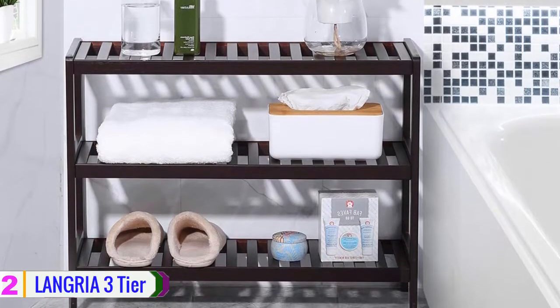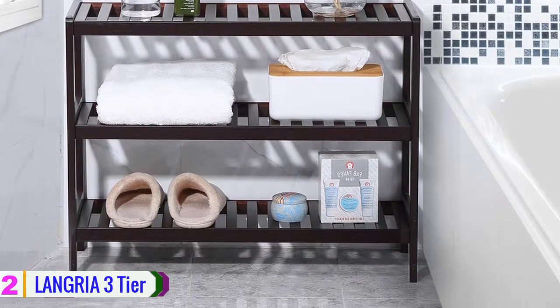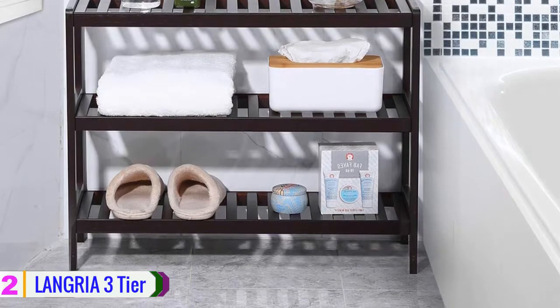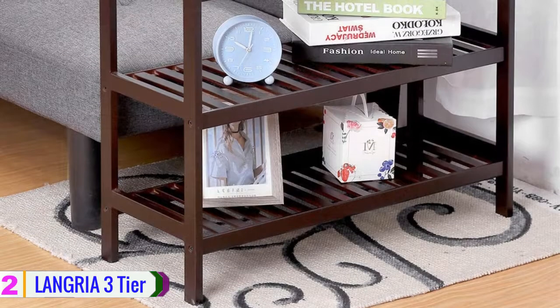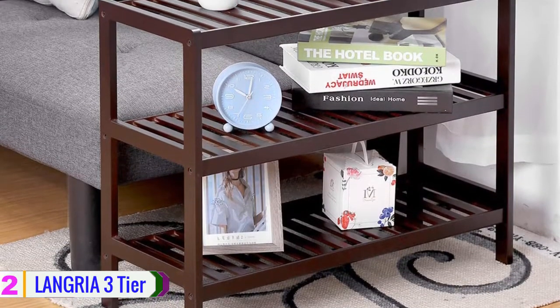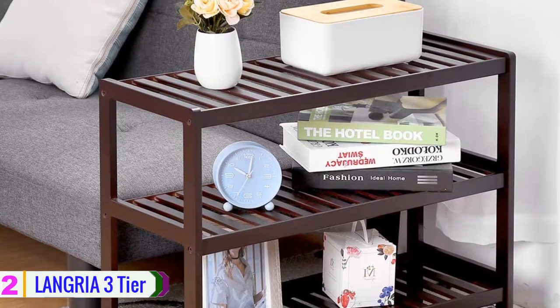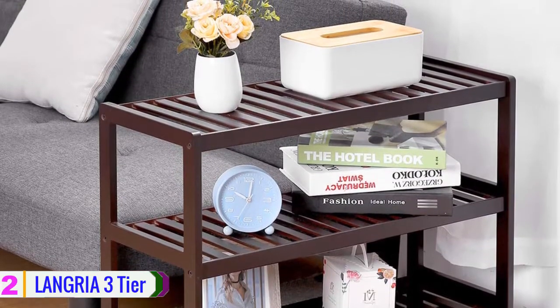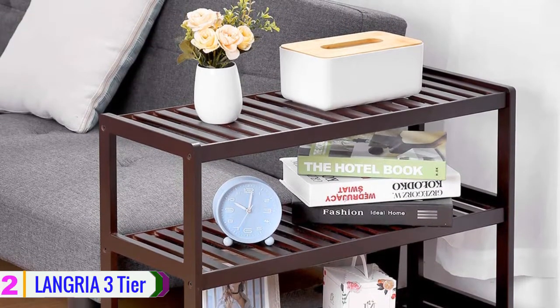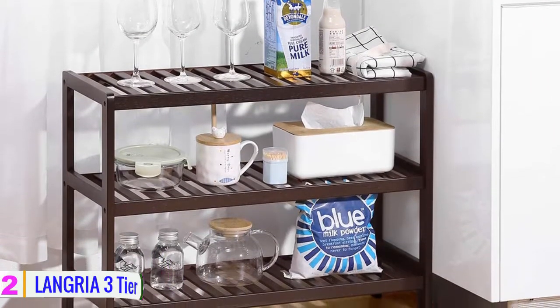The slatted design is featured in each tier for better air circulation. It prevents the buildup of odor. This design reduces the overall weight of our bamboo shoe rack. You can carry it around for different purposes with ease. The thing that we love about this unit is the high loading capacity that lets it accommodate up to 12 pairs of adult shoes. Apart from that, it is very easy to assemble and doesn't involve any lengthy process.